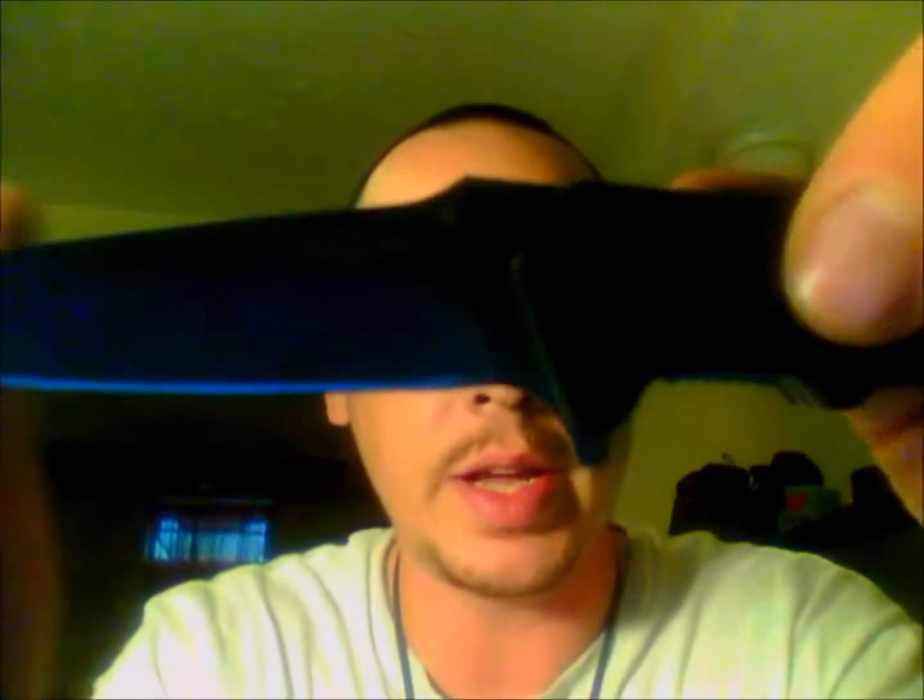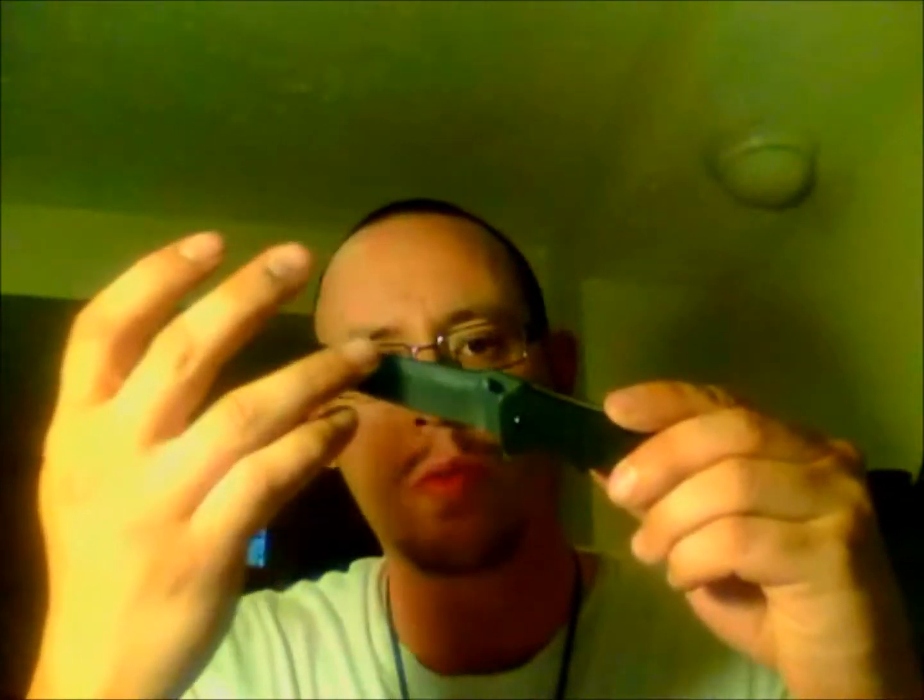The problem I'm having with this knife now, both of these, as you can see, that's a Kershaw, that's a Kershaw. Both of them have the 8CR13MOV steel. The only difference in the blades is this one is bead blasted and this is TiN coating, titanium nitride coating. There was no coating on the blade edge. If you can see it, the blade edge is plain, and it's just a gray coating on the rest of the blade.